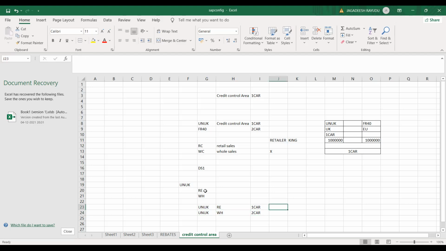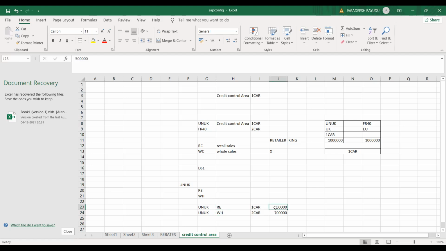So basically, you can give 5 lakhs here, you can give another 7 lakhs. So both might be different customers, right? In certain cases, if you assign the credit control area to the company code, it will be applicable to all sales areas which fall under UN UK. I said here retailers and wholesalers are there, under the UN UK company code, and sales organization wise you have different channels for your sales, because retail and wholesale cannot be combined as the margins are different.